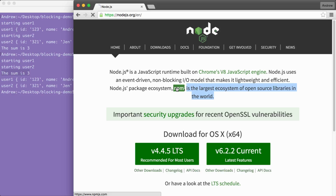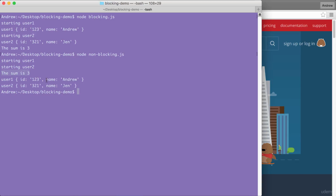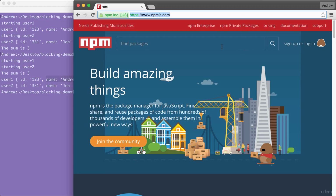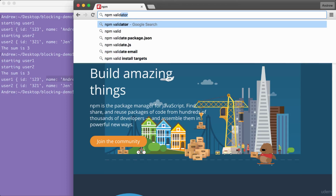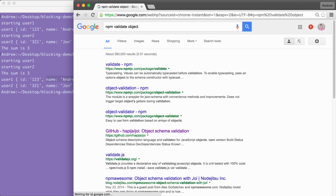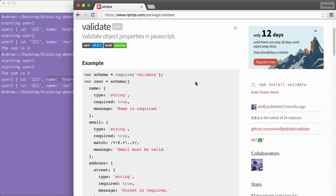Now, NPM, which is available over on npmjs.org, is the site we're going to be turning to for a lot of third-party modules. If you're trying to solve a problem in Node that sounds generic, chances are someone's already solved it. For example, if I want to validate some objects, let's say I want to validate that a name property exists and that there's an ID with a length of 3. I could go into Google or go into NPM. I usually choose Google, and I could Google NPM validate object. When I Google that, I'm just going to look for results from npmjs.com, and here you can see the first 3 or so are from that. I can click the first one. This is going to let me explore the documentation and see if it's right for me. This one looks great, so I can add it to my app without any effort.